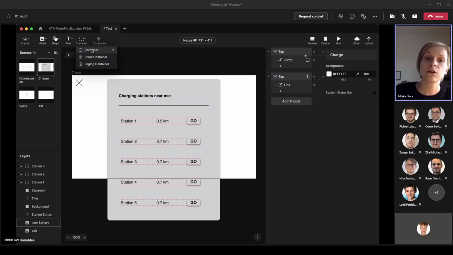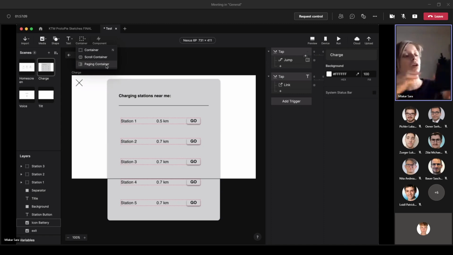So a container on its own, as we already saw, is basically just a group. It doesn't do much on its own except link elements together within the relationships that they have. A scrolling container and a paging container are then interactive containers. The difference between them, and we can also change that in the design section later on if we want, is that a scroll container has an interaction up and down, while a paging container would have interaction like this.